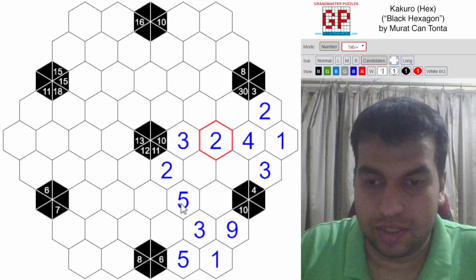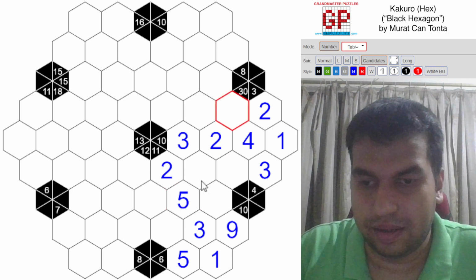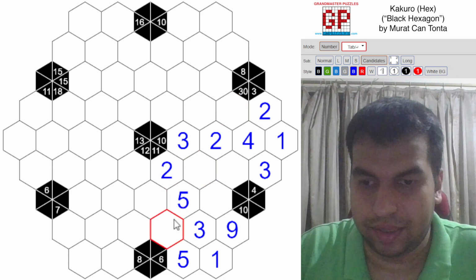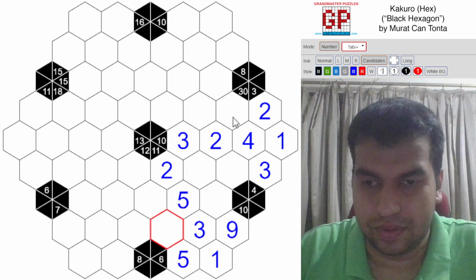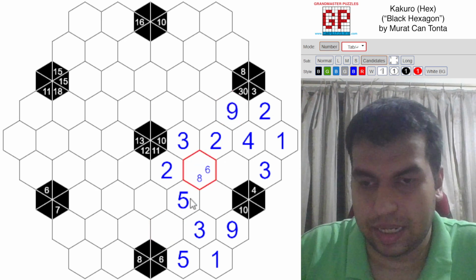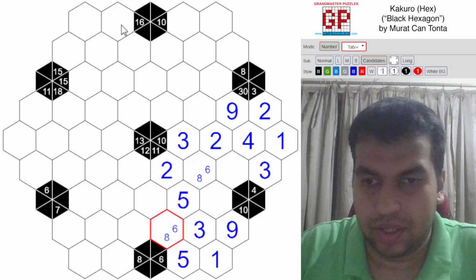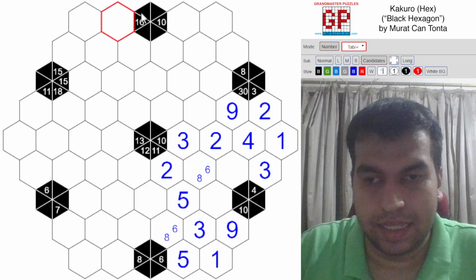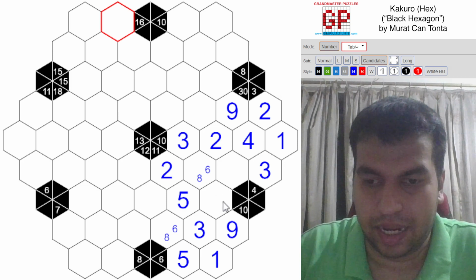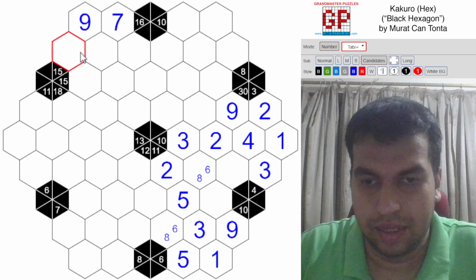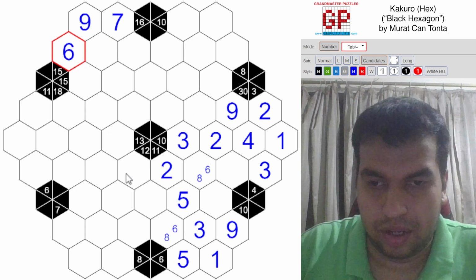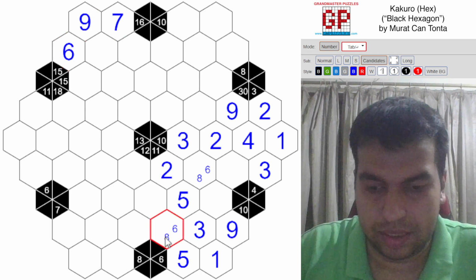Now you have these two cells summing to 7, and the remaining three cells have to sum to 23. So 9 can't be here as well, and 9 can't be here as well. So 9 is here, and the other two are 6 and 8. Now I look at the top left corner, and I see the 16 sum. You know it's 7 and 9. So this 9 is looking at this cell. So this is 7 and 9. And this is a 6. Now because this is a 6, this becomes an 8.